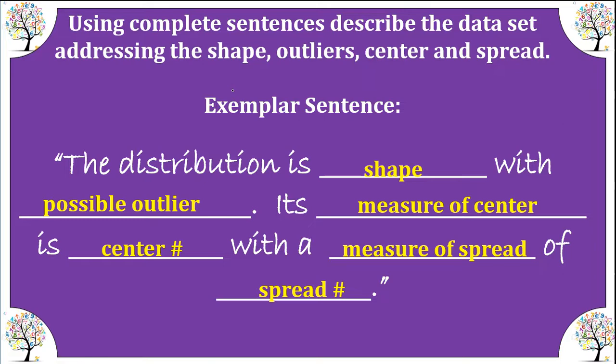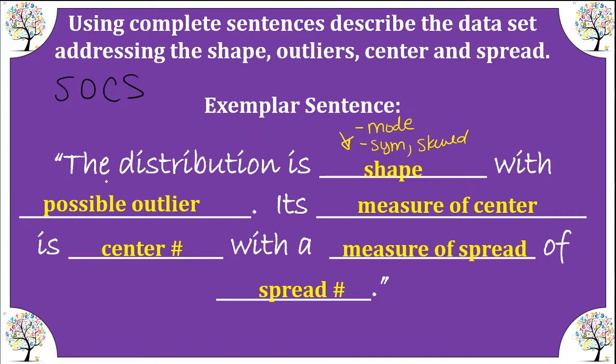Okay, now we're going to talk about a sentence that we're going to use, and you can use this in all your work on your handout or your test, and you can just copy, and it's just going to be a fill in the blank. And again, we're going to use the acronym SOCS. So the distribution is, and right here, we're going to describe the mode, whether it's unimodal, bimodal, and then we're going to describe if it's symmetric or skewed left or right.